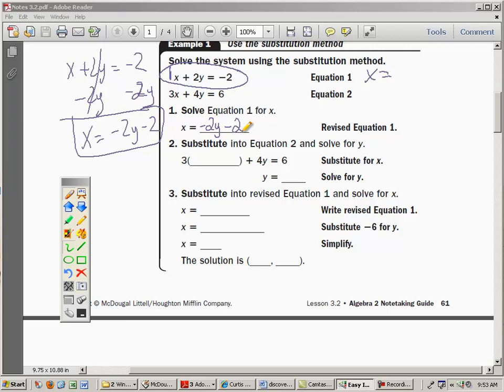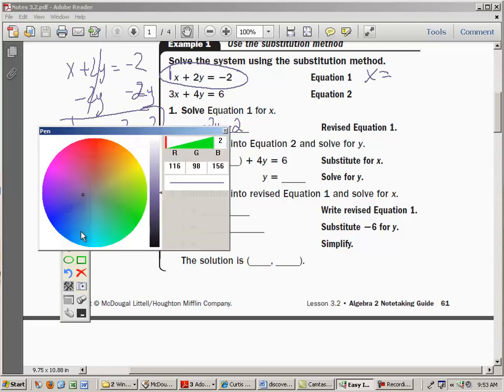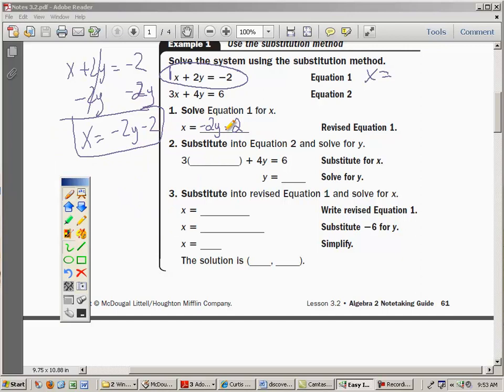If you take a look at the second equation now, we have 3 times x plus 4y is equal to 6. Well, if this system of equations is looking for that same value of x and y, and again, I have no idea what these two lines look like, but I'm looking for that (x, y) that they have in common.